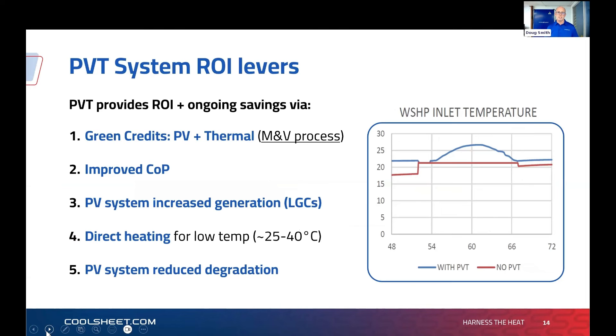In terms of returns on investment, the subsidy regime is providing the quickest and largest contribution. In addition to PV getting its STCs or LGCs, you can attract subsidies for thermal offsetting — currently through the VEEC process for our products, with standardised kits and STCs expected in a year or two for larger commercial-industrial installations. If you're getting off gas, sometimes you just need to carry the cost of the system for about a year and you've got your money back — a very quick payback.